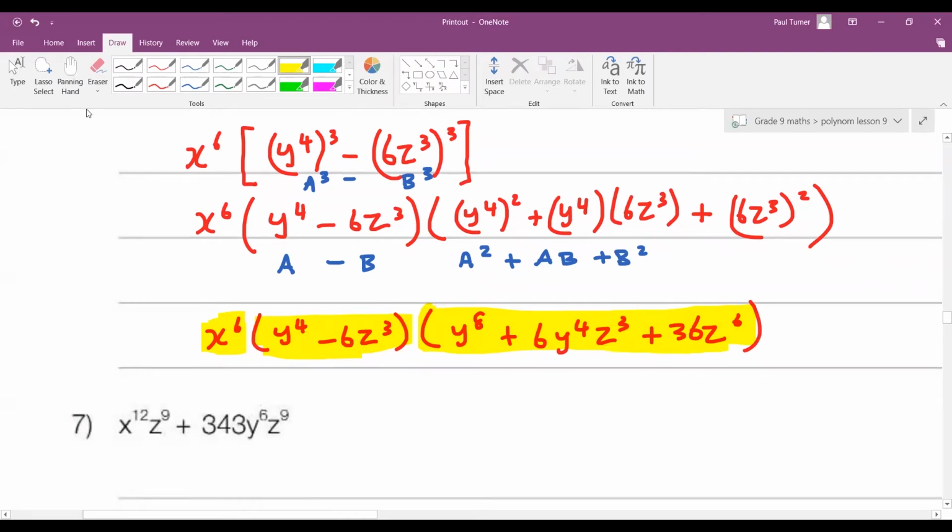So you continue here. I'll talk about these in a minute, about what to do, but then you can continue to the last question today. I'm not going to talk very much now, but maybe in about 20, 25 minutes, I'll start to go through some of them, but I want you to try and do them yourself first. In question 7, your common factor, if you see here, is z^9. Look for any factors that are the same. So take that out first, as I did in this question up here. And then you continue with that one.